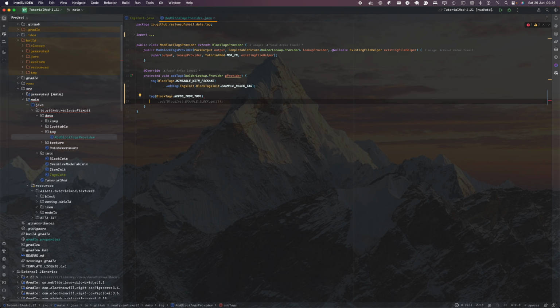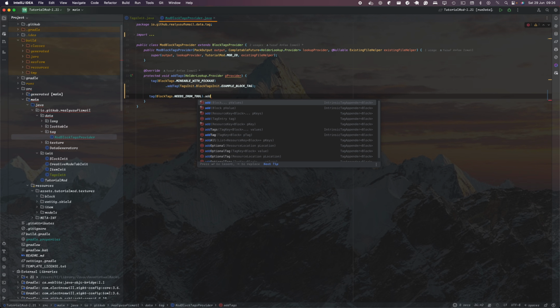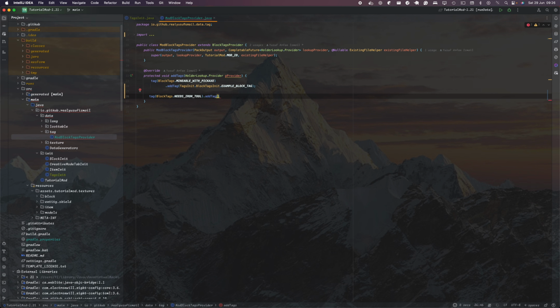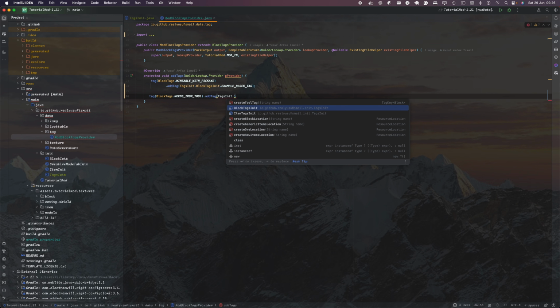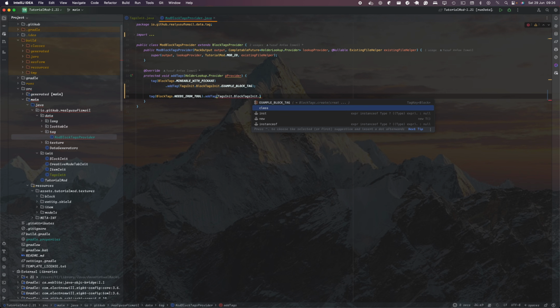And then you just do here dot add, and then you'd add tag, and you'd add the block that you require to be mined using an iron tool. Alright, now one of the tags we can add is actually registering the example block tag.